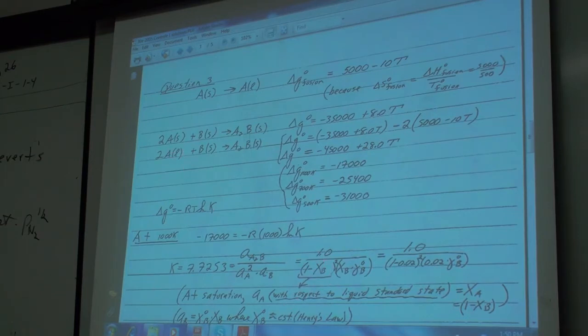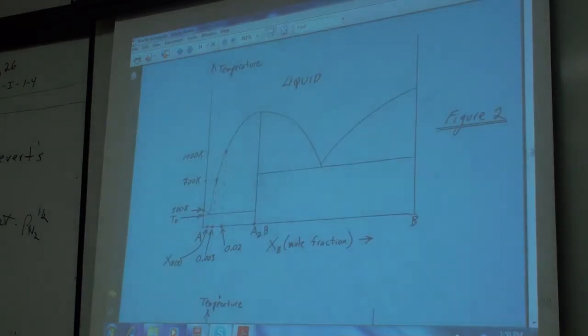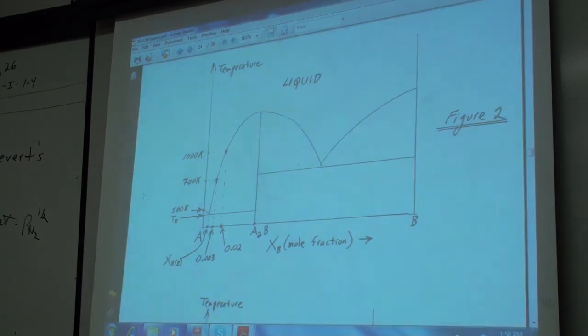Okay. If we go to the phase diagram here, we're talking about this point here. We go to this point here, and this is the liquid A up here. So this is rich in A, so the activity of liquid A is 0.98. With respect to the liquid standard state, not with respect to solid A. So therefore, I can use the measurement from the phase diagram that this is 0.98. Okay, but I have to have the Gibbs energy with respect to the liquid standard state if I'm going to do that.